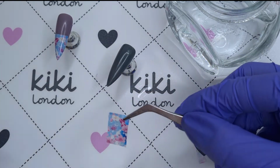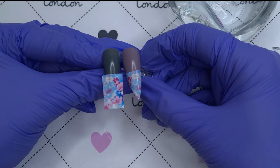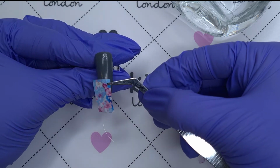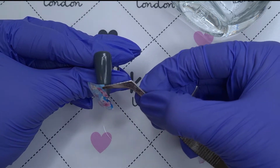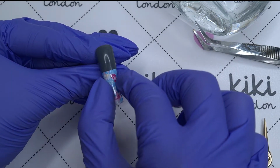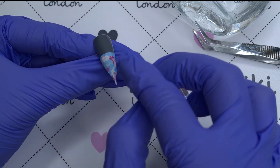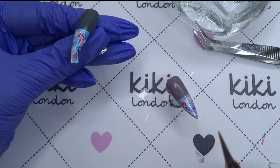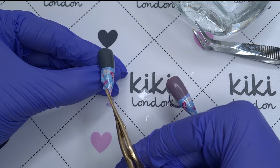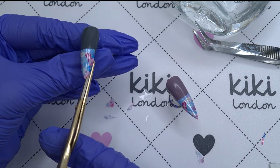So I'm going to go through it again exactly the same on this nail. I've soaked my water decal for around 10-20 seconds. And then here, when I've placed it down on the nail, because I want these two nails to match, I'm just making sure to line that up so it's roughly the same length down the nail. We want it to look as symmetrical to the previous nail as possible, so that if it was being worn on a set of nails, it would all just flow nicely. I've pulled that taut just to make sure I've got all of the creases out, and then I'm just using my scissors to cut as close to the nail as possible.